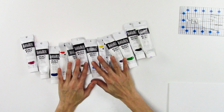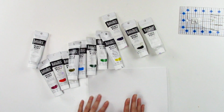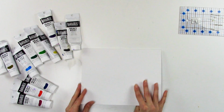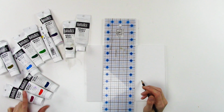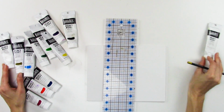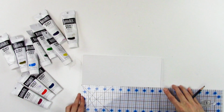So these are all of my new acrylic paints that I got in a kit. So I'm going to sacrifice a canvas panel, which is super cheap, and I'm going to count how many colors I have that need to be mixed. So I actually have 11 colors because I have 2 whites. So what I want to do is make sure I have 11 or 12 slots.